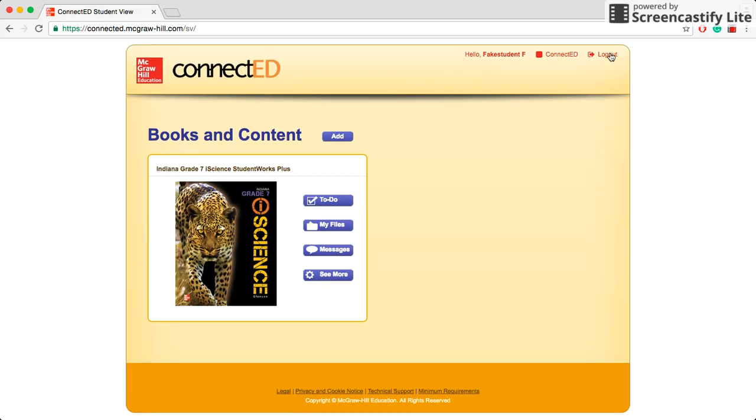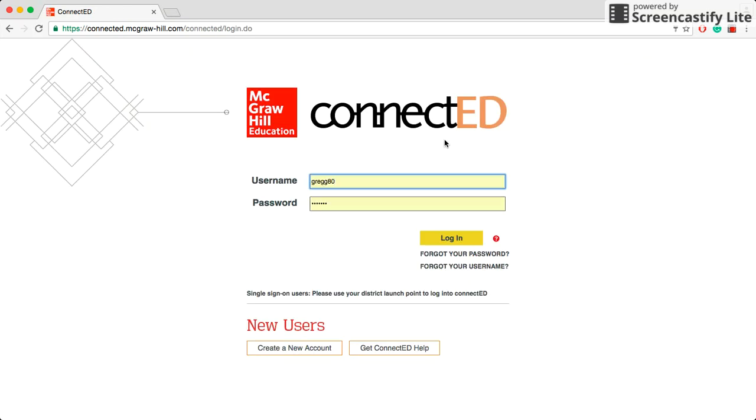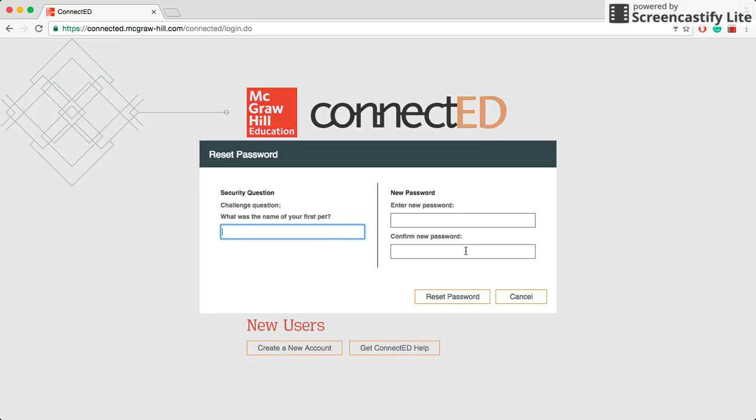And then if you log out, then you have to obviously re-put it. You have to put it back in. So no matter what, you're still going to want to write down that password. I'm just going to do it here just to show you. And there we go.